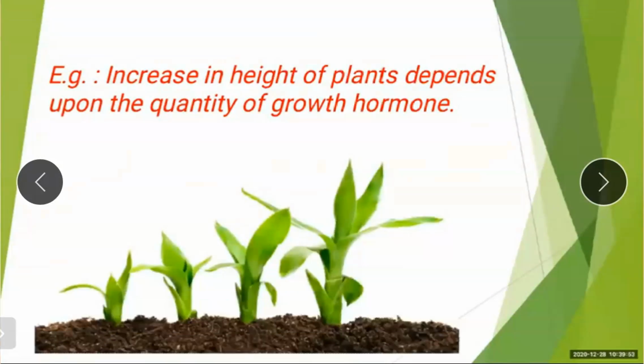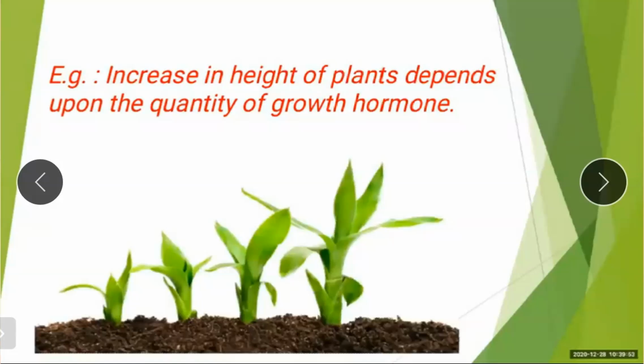Not only in plants, but in animals and human beings also, there are hormones which are responsible for growth. In plants also, there is a hormone responsible for performing the growth processes. Due to the quantity of growth hormone, the height of a plant is determined. If the height is more, it means more growth hormone is present in the plant. The quantity of growth hormone produced by the plant depends only upon the efficiency of the concerned enzyme, which is seen only in plants. Efficient enzymes produce a greater quantity of the hormone, resulting in a taller plant. When this enzyme is secreted more, the height of the plant will also be more.